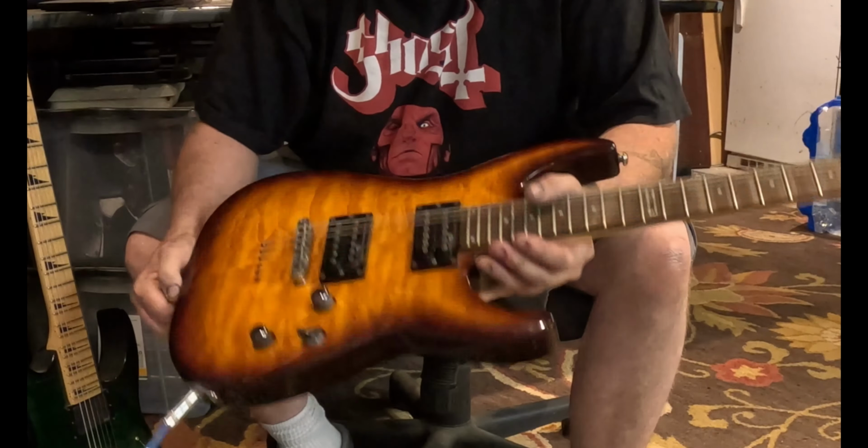Same thing with the neck plate here. I'm going to take that in, and of course I can have it powder coated. Anybody else, I would suggest painting, unless you have access to a powder coat shop. But yeah, I'm going to powder coat that because I'm not a fan of chrome. I'm just not a fan of it. So that's kind of the scope of work on this thing.